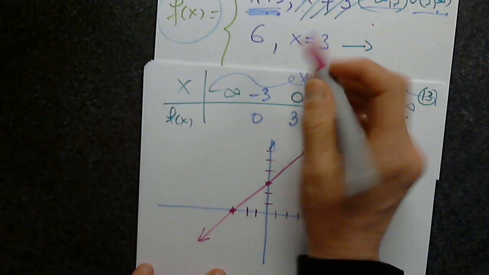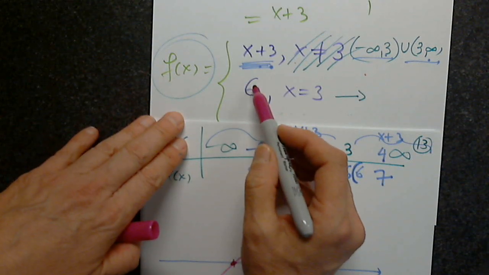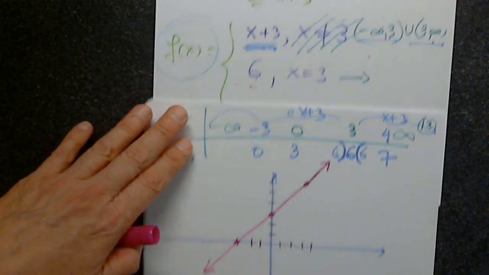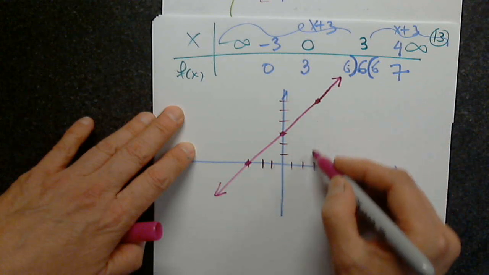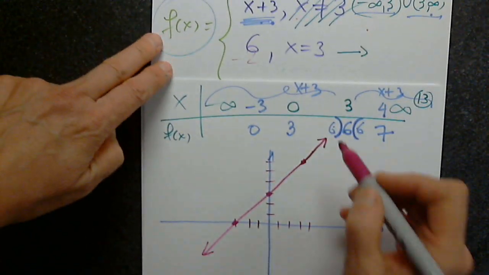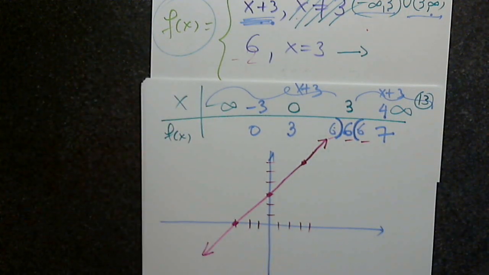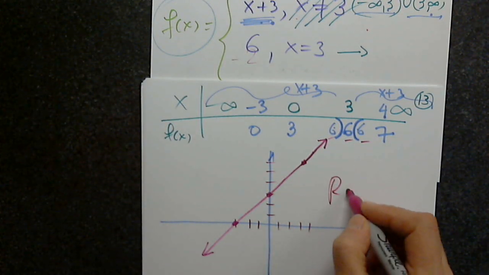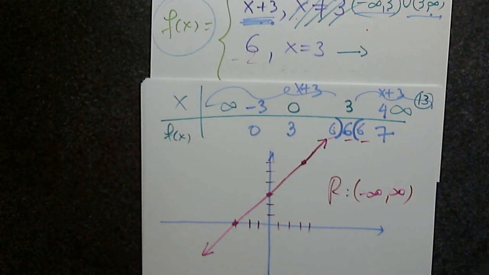Now, if the function is given as this, for example, being -2, then we will have an open point here and -2 here. But it happens that this is 6, this is 6, this is 6. So the function is smooth, no gap, no jump. Can anyone give us the range of this function? Negative infinity to positive infinity. Exactly. The range, negative infinity to positive infinity.